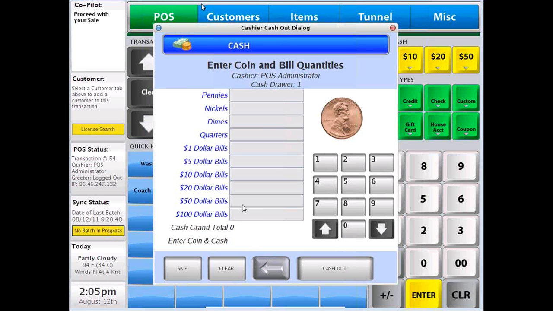The system will then automatically calculate the amount of denominations that are entered and provide a total. When the cashier presses the Cash Out button, a slip will print from the receipt printer that will summarize all cash totals. These cash totals will then automatically be transferred to the back office software for manager verification.